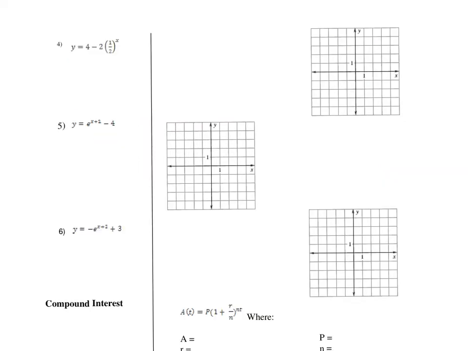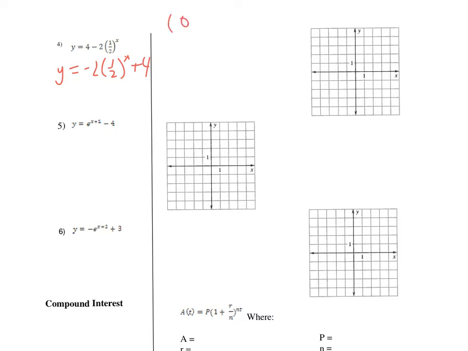All right, next up here, number 4. Now this one, I actually don't like how this one is written, so I'm going to rewrite this one as negative 2 times 1/2 to the power of x plus 4. And so that plus 4 is really adding. It's just kind of adding in a different way. I kind of think of it like 4 minus 2x is the same as negative 2x plus 4, but I kind of prefer it written like this. I did write it the other way, so you can just get some practice seeing that.